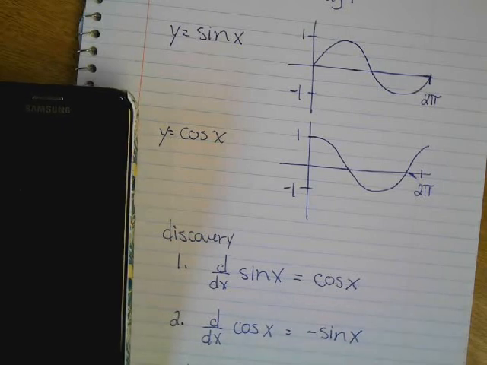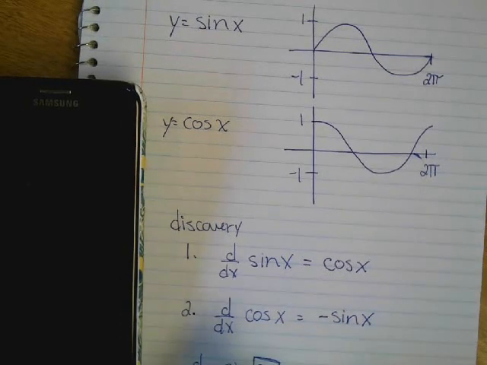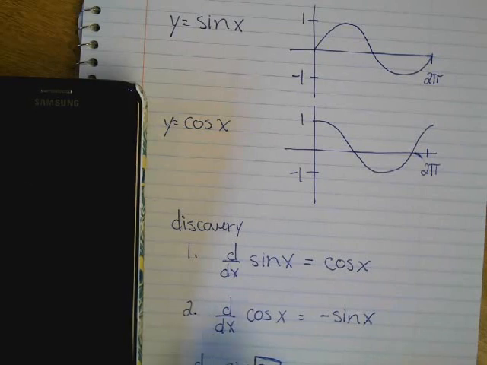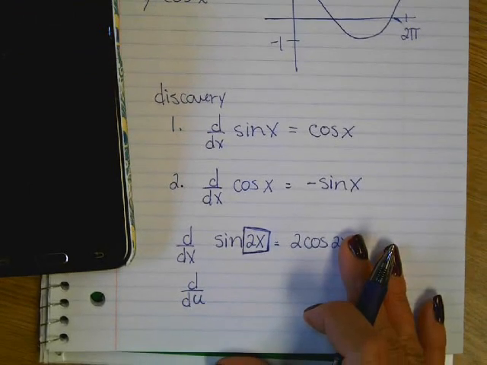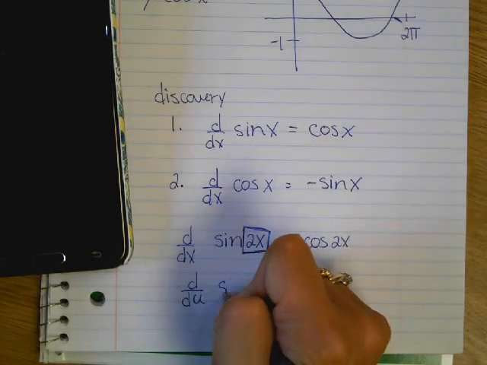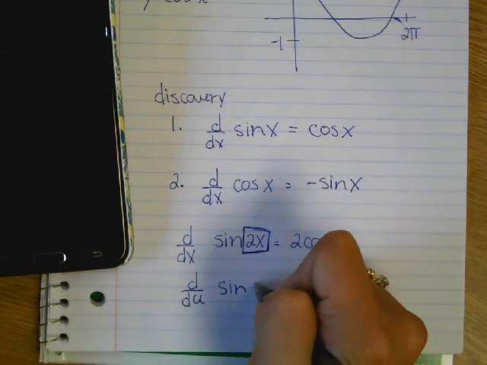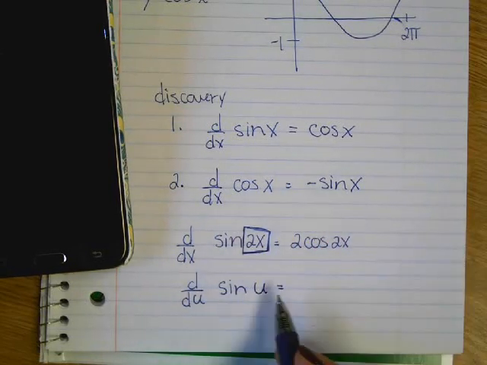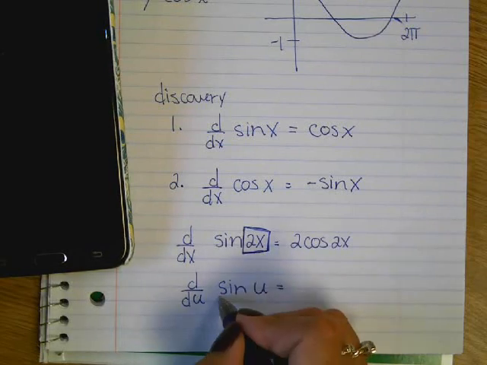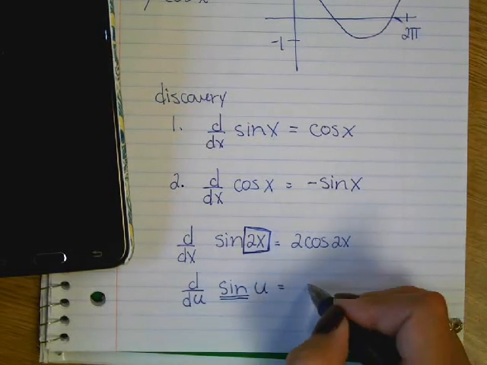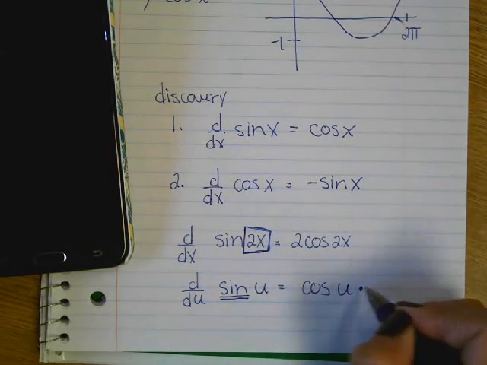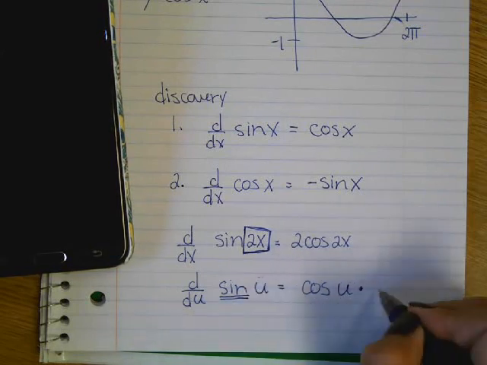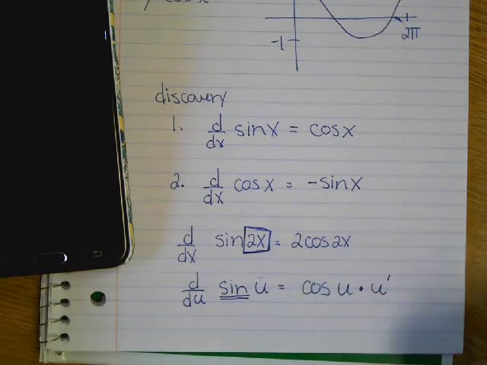So when we do the derivatives of these trig functions, I'm going to do it right now. The derivative with respect to u, because I like to switch it to u. Sorry, people. The sine of some angle. If you want to take the derivative of sine, you first start here. The derivative of sine goes to cosine. Keep the angle. But then you have to multiply by the derivative of the angle. So I'll call it u prime.